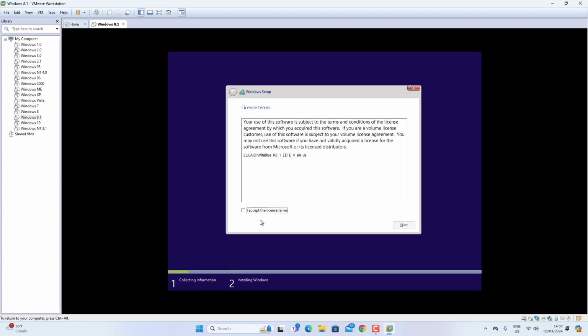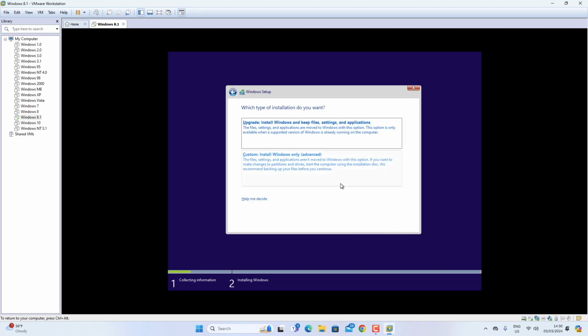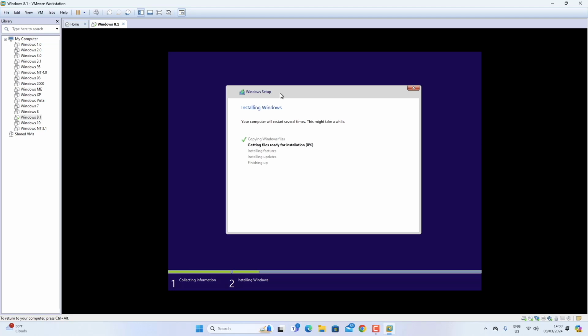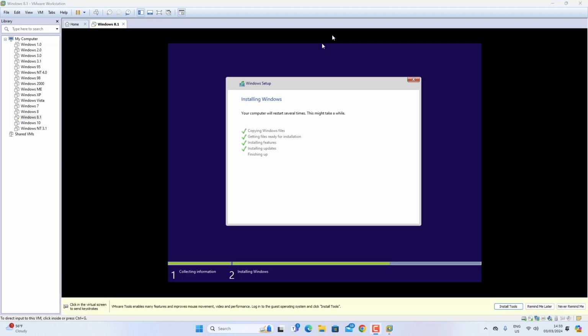Which does include some minor improvements, such as, you guessed it, the start button, as well as an improved start screen. Basically an improved version of the Metro UI. I accepted the license terms, custom, and yes, I'm actually going to pause this because it'll take a while. And now we're finishing the setup for Windows 8.1.